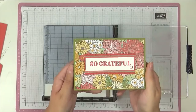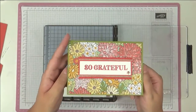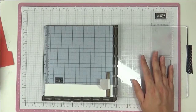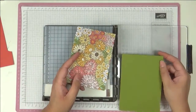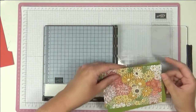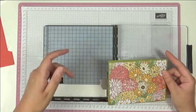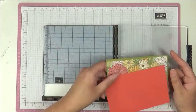This is the card I'm making today. Really simple card and I think really appropriate for the current circumstances. So let's get started. Supplies you're going to need are your card base, which is Old Olive. So this is a standard A6 card base. That's an A4 sheet cut in half and then folded in half. Then I've got a piece here of the Ornate Thanks Designer Series paper, and this measures 14.35 centimeters by 10 centimeters. Then I've got a scrap of Whisper White and a scrap of terracotta tile.